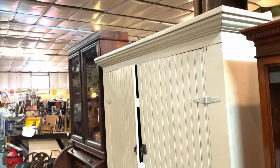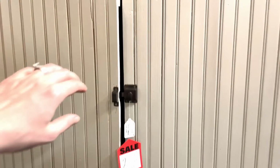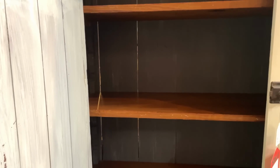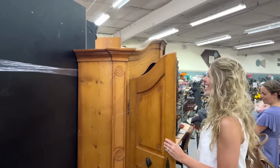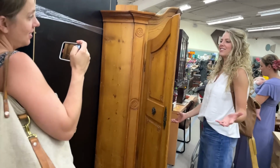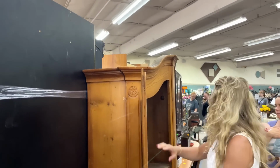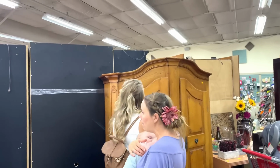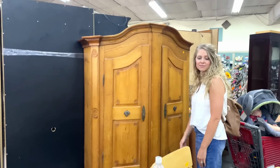This would be a cute pantry. $150 for this whole thing. What a cute pantry. It's kind of yellowy, I feel like. I know, but if you scrubbed it, you would scrub it with soap and water. You think the yellowy would come off scrubbed pine? Yeah. Get out of here. Where would you put it? I don't know a place for it. It's not in my little home.